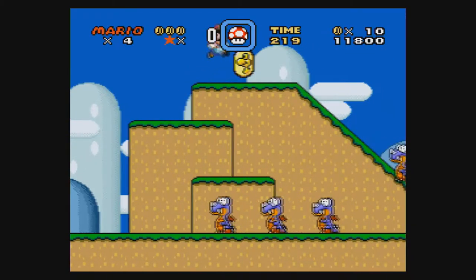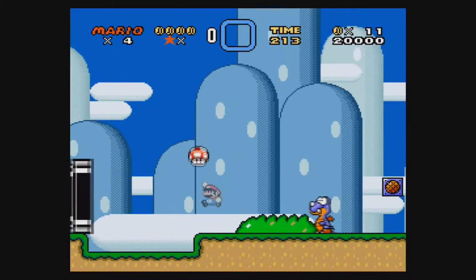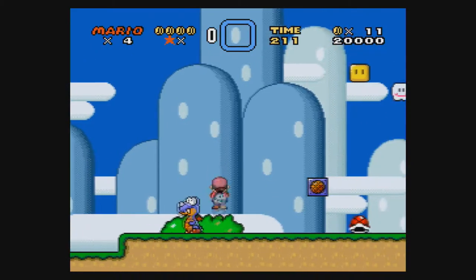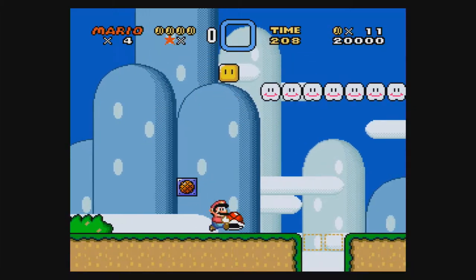Ooh, mysterious dotted line. What have we got? Point of advice, you can hold an extra item in the box at the top, and when you press the select button, you can use it. Yay, all this slide. Wee! Duck, you stupid Italian.